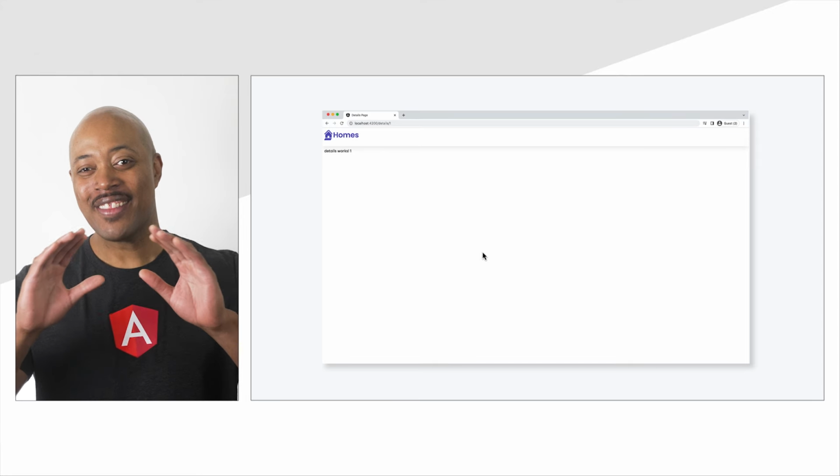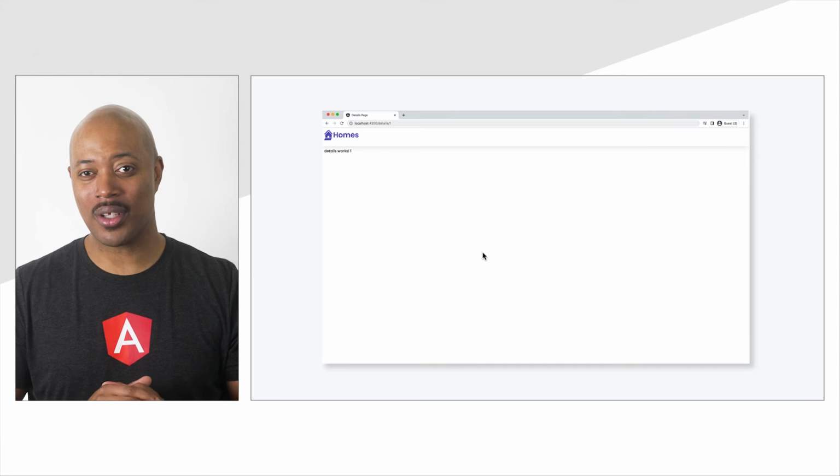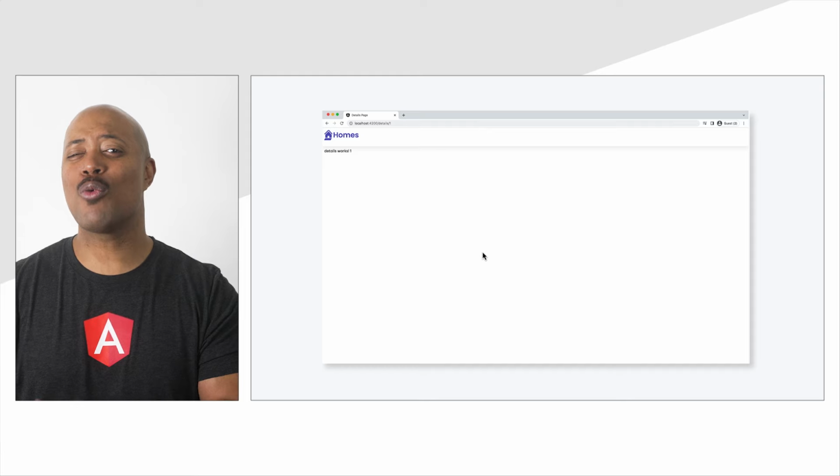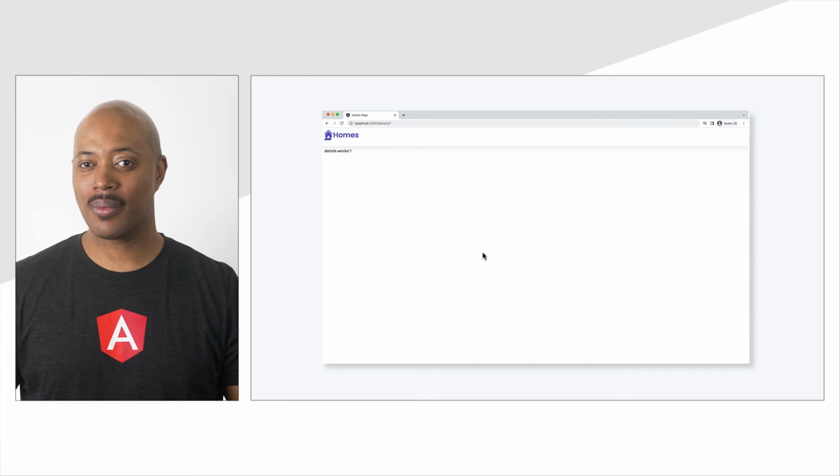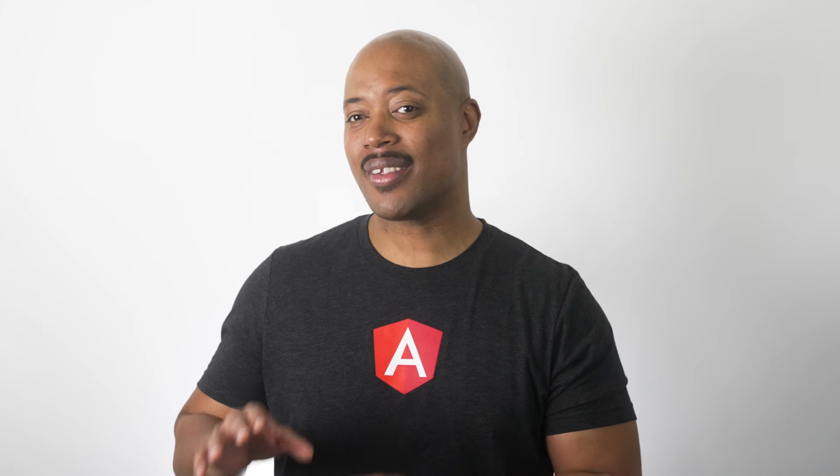All right, again, this is really outstanding work, friends. This application is coming along wonderfully, and you should be really proud of yourselves and the work that you've done. Now we've reached the point where we can finally create the details component template.